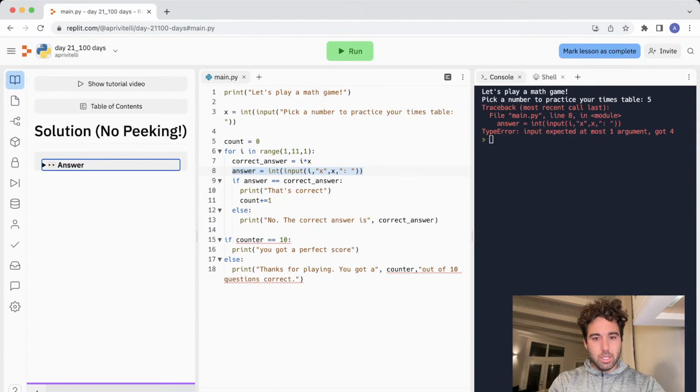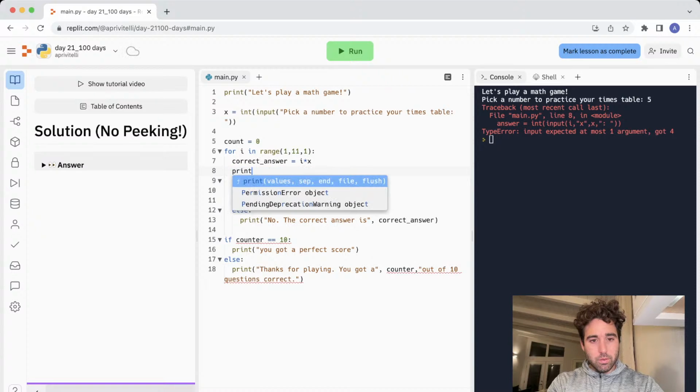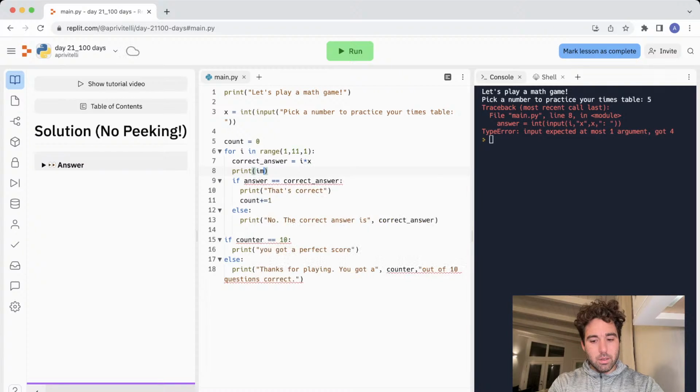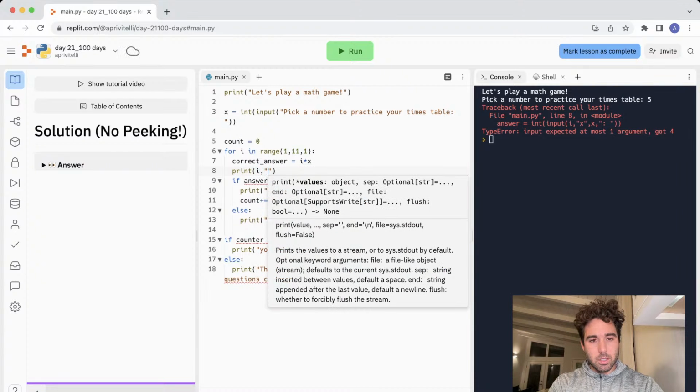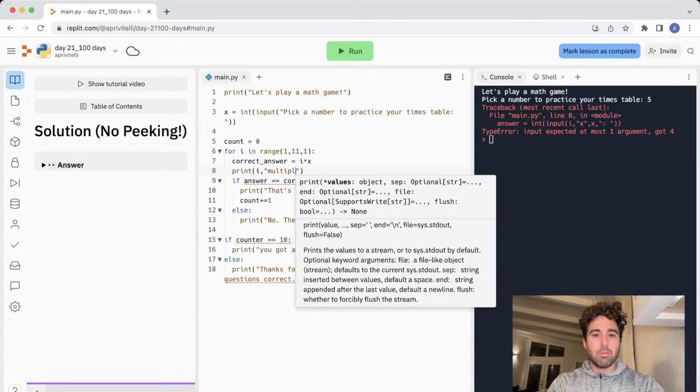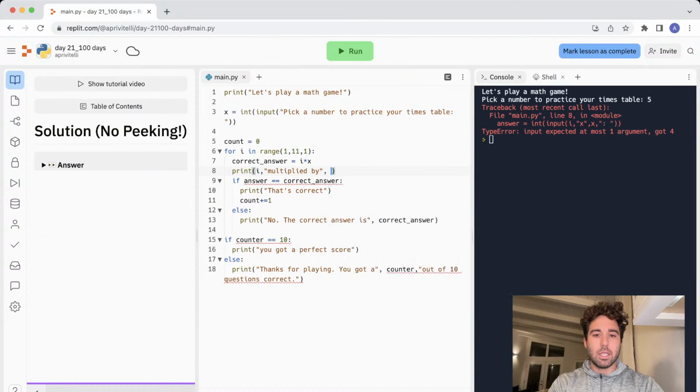So then we print I times or multiplied by x.